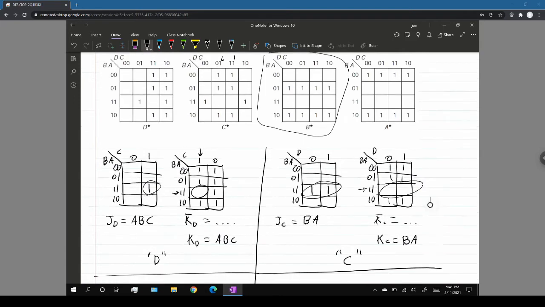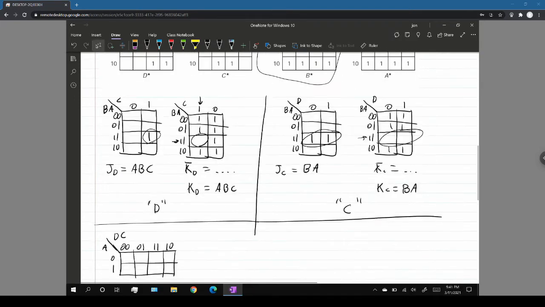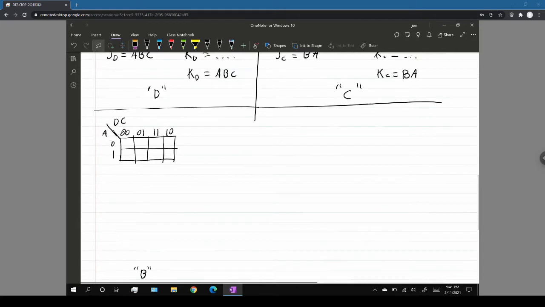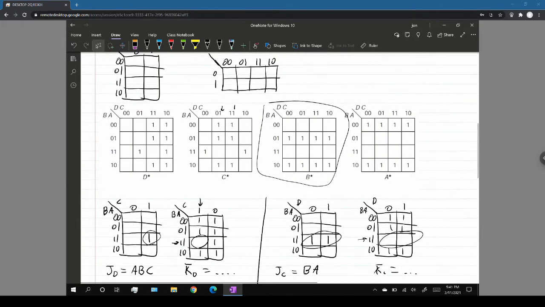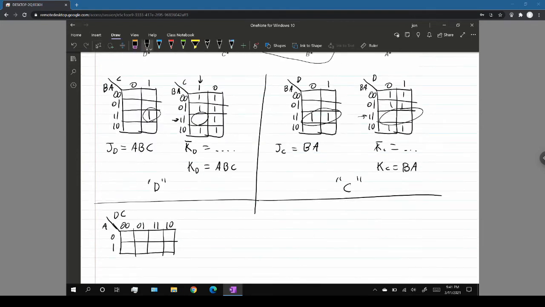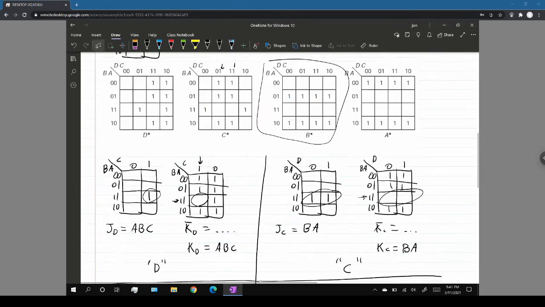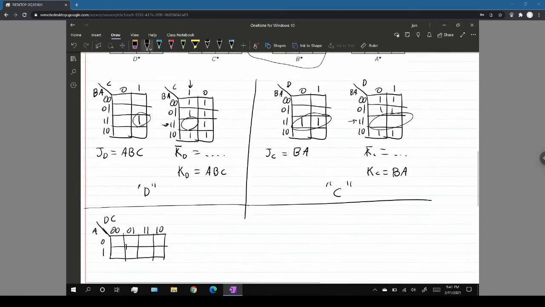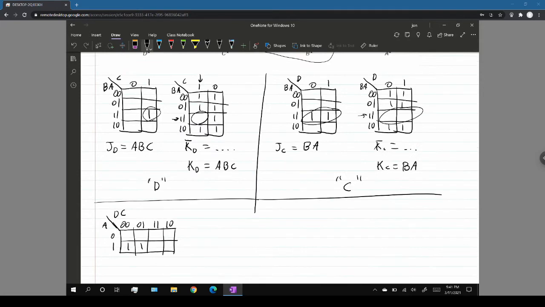Now I look at the case where B is equal to 0. I see that B is 0 right here on this one and this one. So A is going to be 0, 1. I have to make sure that my A is in this 0, 1 order that you see there. It's already there, just like that. So all I have to do now is copy what I see there. So that's 1, 1, 1, 1.